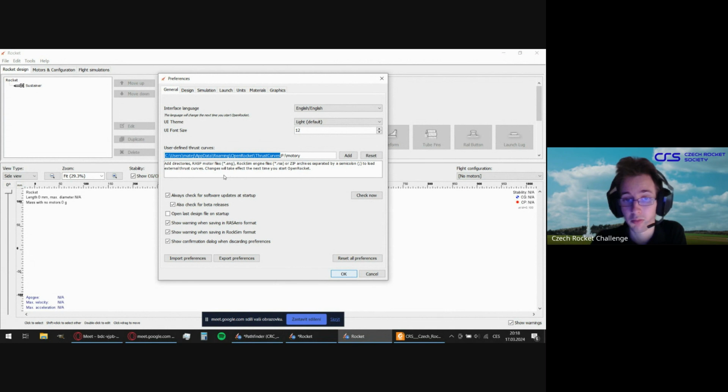So either you find this file path and you add it to this trust cores, you add it here. That's one thing. Or second thing, you can do same thing as me if you don't want to always trying to find this one because it's just buried. You can define your own path where you will store all of your engine files.